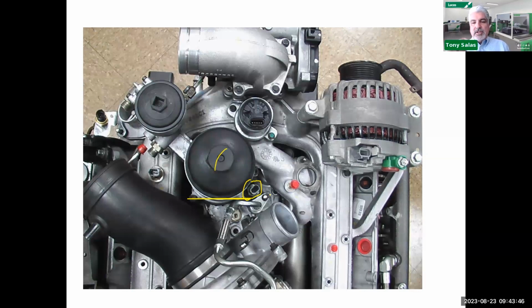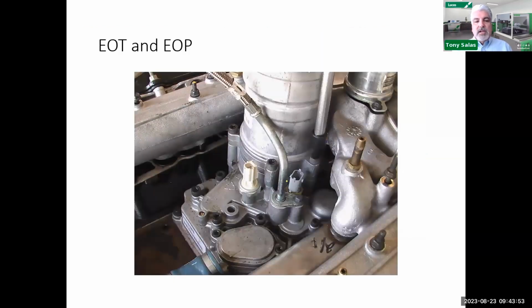Now, the engine oil temperature sensor has a straight shot to it, so you can stick a socket in there and take it out, and you can make your own adapter to measure engine oil pressure. So this guy's engine oil temp, this is engine oil pressure, but this is a single wire application, meaning it just has one wire. It grounds. So you probably know that the oil pressure gauge on your dash is just on or off, on or off. That's it. It doesn't measure true pressure. That's why, for ease of access, we use the engine oil temperature sensor to measure that.